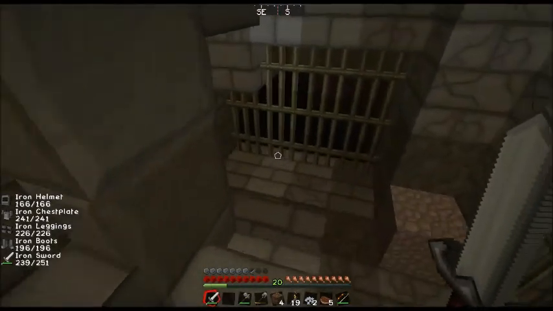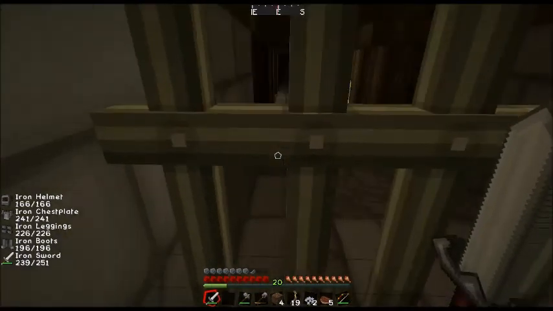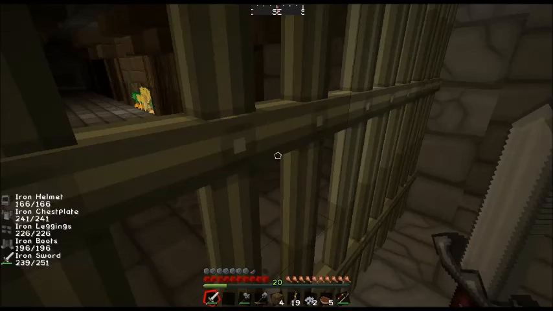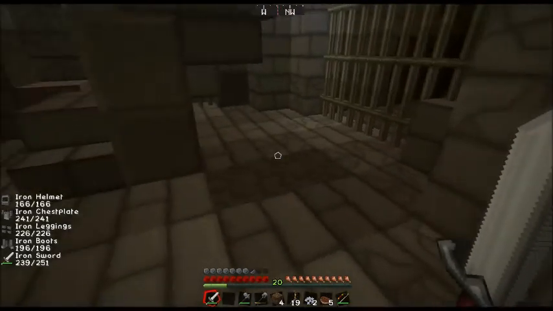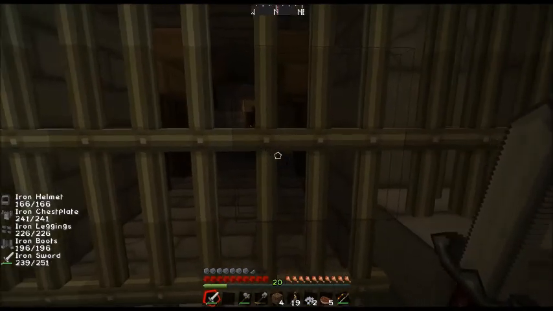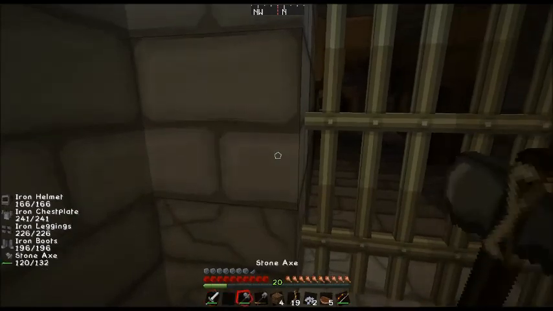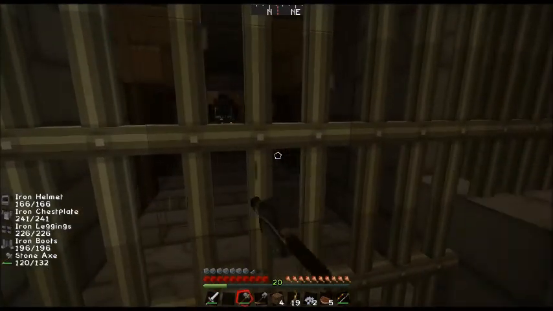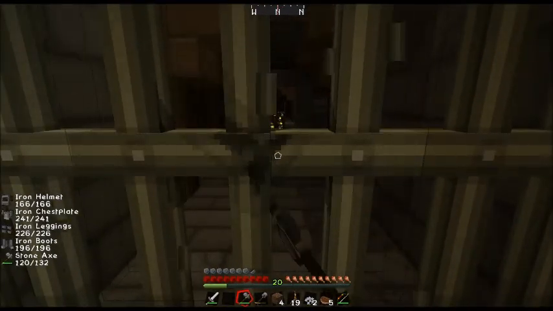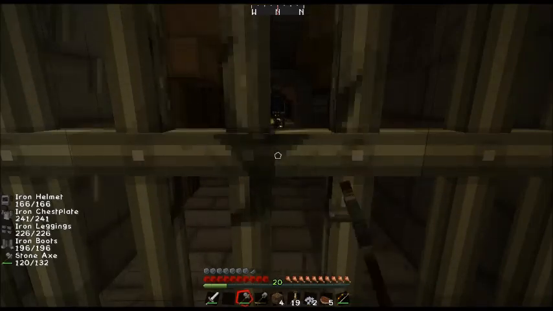I have got some bits and pieces. We don't know what's over there. It looks like some sort of food or something over there. And we've got a spawner here. So we're going to go to the spawner first. I don't know how we're going to get through this because, oh yes, we can. We can cut the bars away. The reason we're going to go for the spawner first is because it is a spawner.